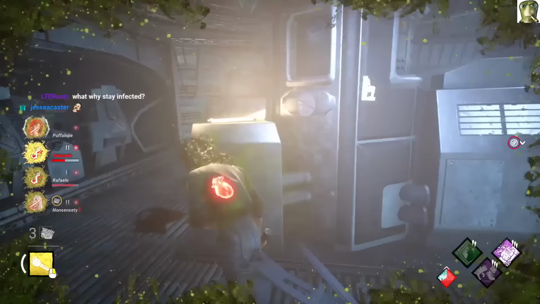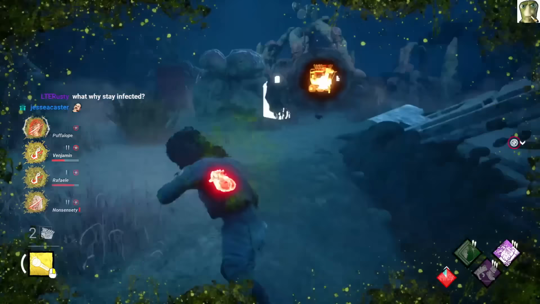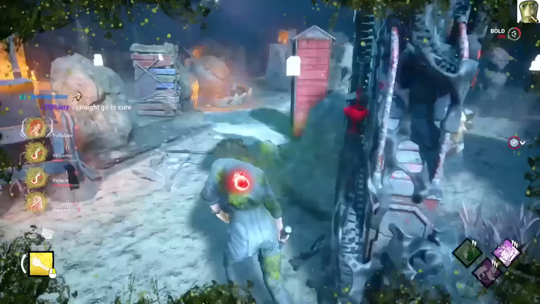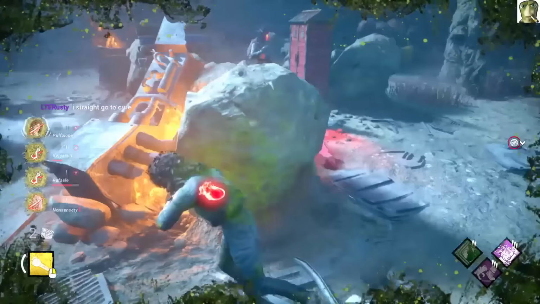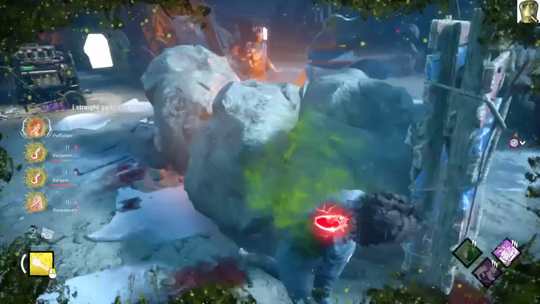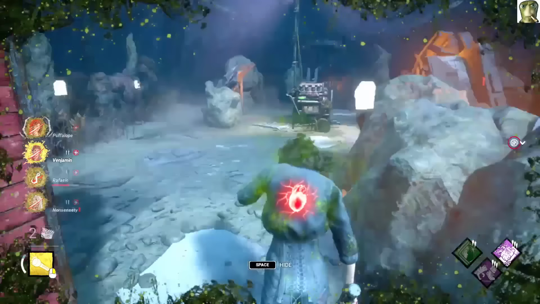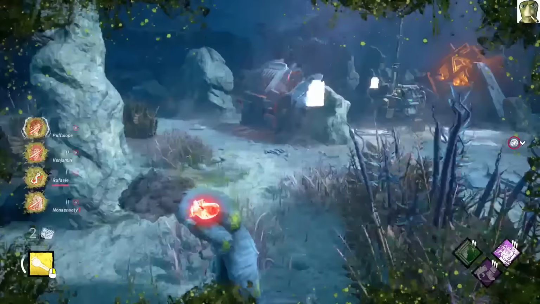Why stay infected? Because when you cleanse, the killer gets a different power. And you would rather stay injured against M1 Plague than be healthy against M2 Plague, most of the time, on most maps in the game. There are maps where you can play around Plague M2 pretty easily, but they are rare. Is that light bar? No. Was she just not facing the pallet?